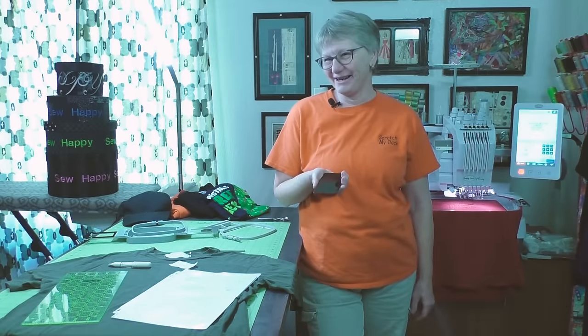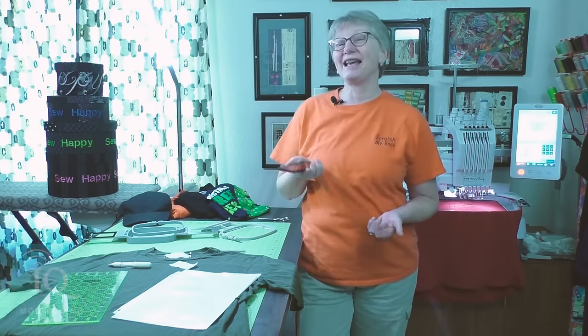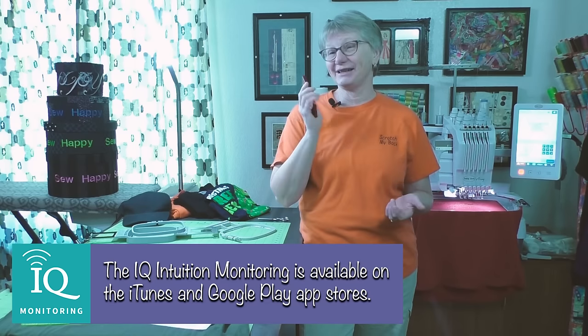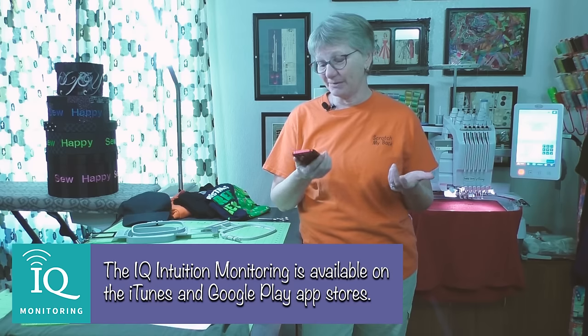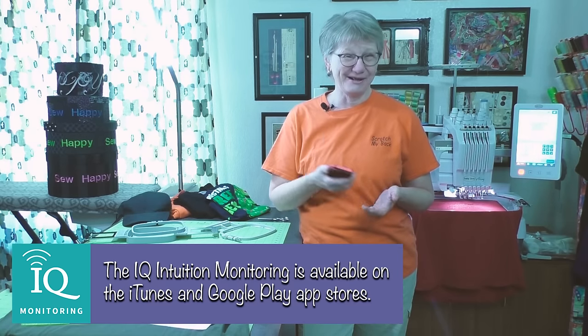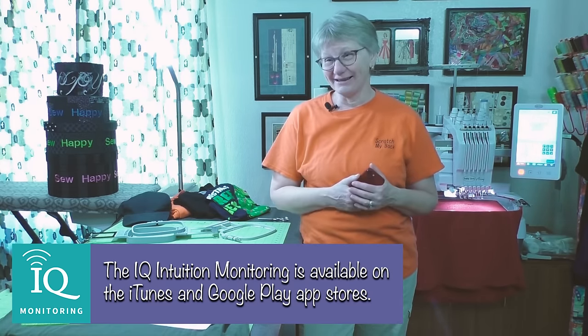So we caught the very end of that embroidery so that you could see it. Now, how did we know to do that? Well, the Baby Lock Array has IQ Intuition monitoring. So it tells me the status of the machine and the embroidery and how much time is left on the screen of my phone or my other connected device. So I'll show you that in a little bit.